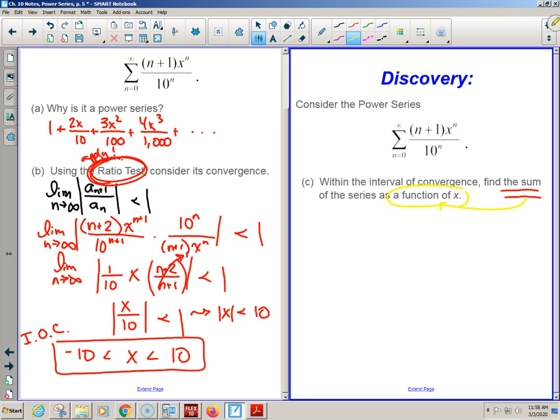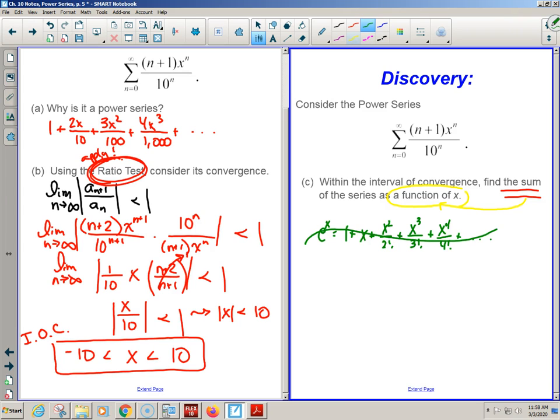A lot of people would think e to the x, and I actually checked my notes from 2 years ago. They thought so too. Let's look at e to the x real quick. What is the special Maclaurin for e to the x? Remember, e is its own derivative? Why am I going to say we should not use e to the x? Anybody tell? Yeah, I don't have factorials. Do you see over 2, over 6, over 24? Do you see the denominator changing at all? No. Not a good idea.